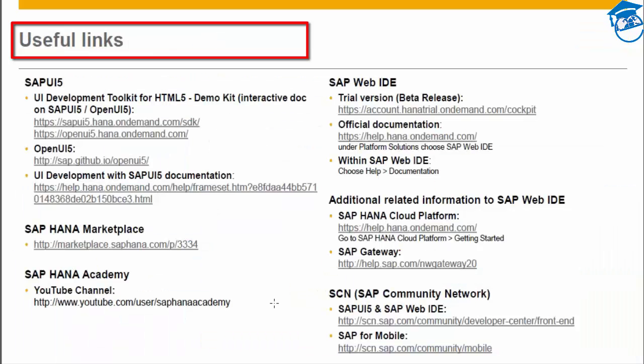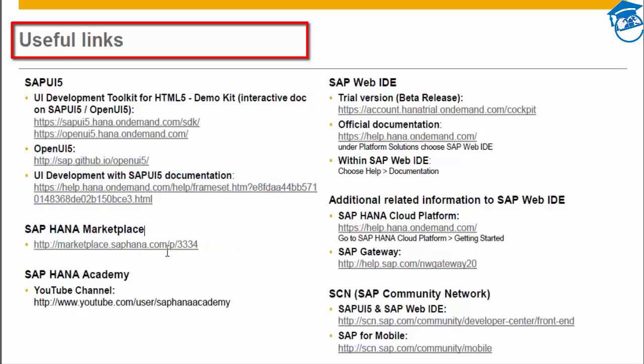And these are something called useful links. You can make use of these useful links. For SAP UI5, these are the toolkits available. When you go to saphana.ondemand.com/sdk, you can get all the API references. That's what we have seen in SAP UI5 codes so far. When we did development, at that time, yes, we have used this. And similarly, we have other resources as well.